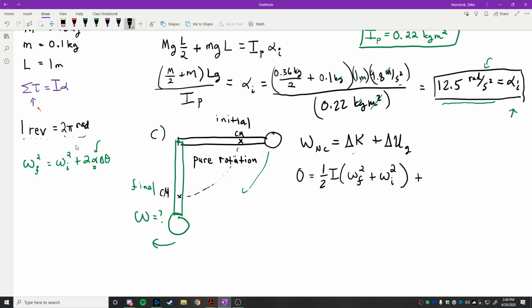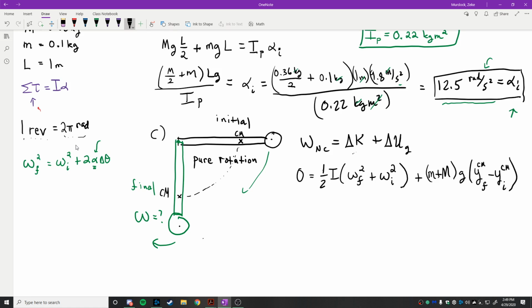In order to find the change in potential energy due to gravity here, there are 2 different ways that we can do this. Either we can look at each of the objects separately in order to define what the change in energy is, or we could find the center of mass of the system and then look at the change in the y-coordinate of the center of mass. Does that make sense? So that's what we're going to do. We're going to say total mass of the system multiplied by gravity and then times y final minus y initial. But we're going to do this specifically for the y-coordinate of the center of mass, because that's all we care about, what happens to the center of mass.